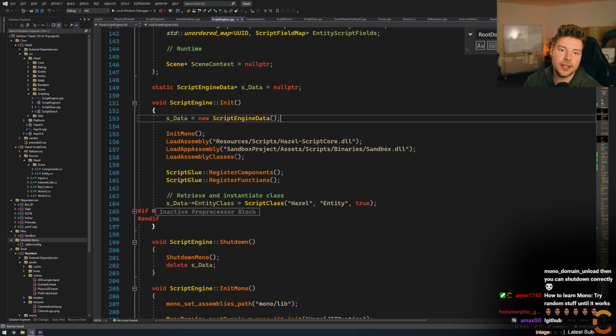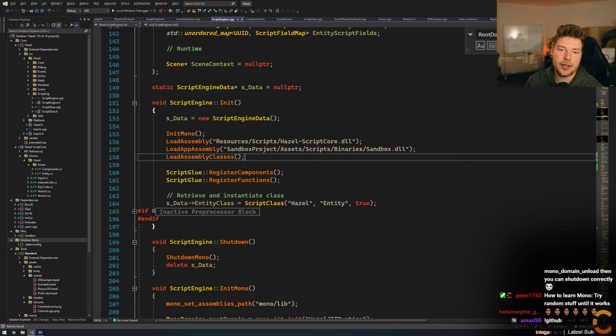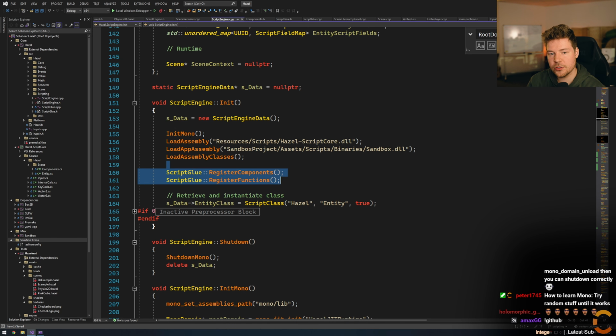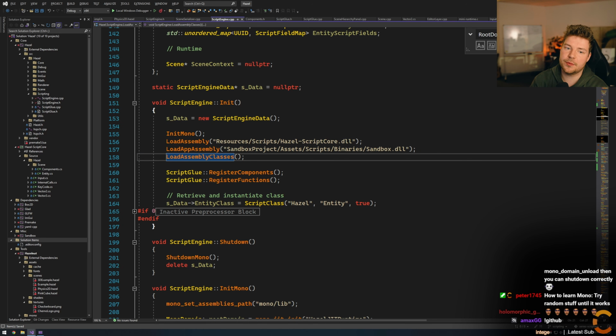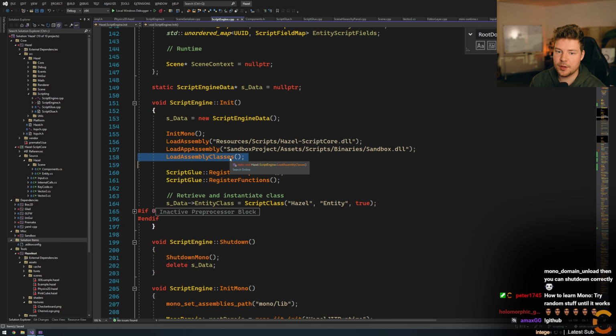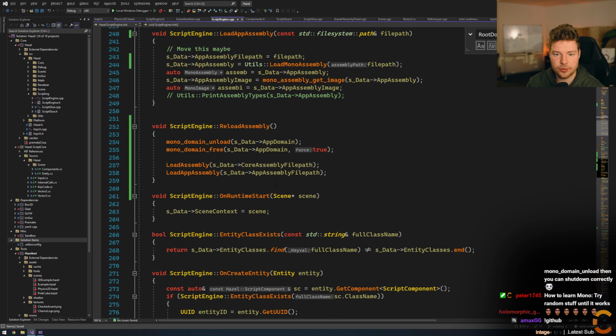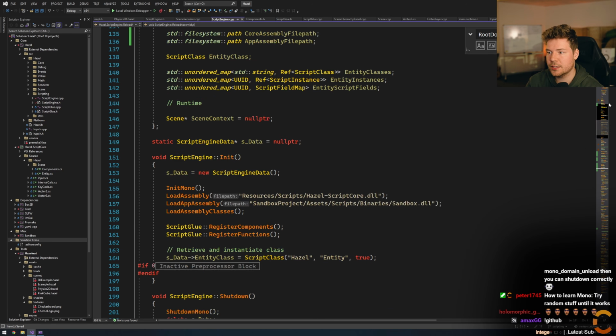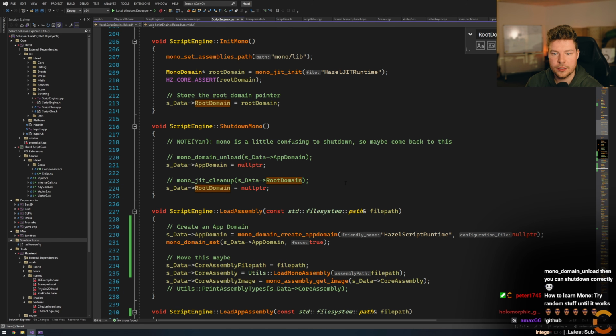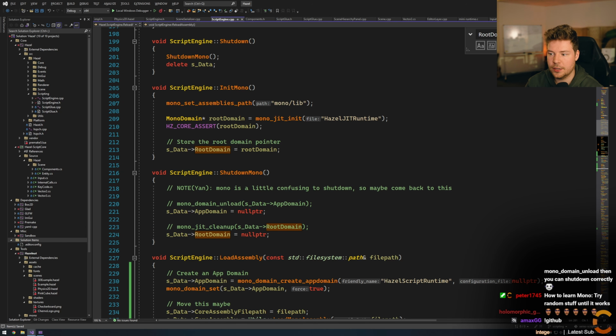If we look at init, we do that, then we do load assembly classes. The register components and functions, I'm pretty sure this is just a mono thing, not relative to these assemblies at all. Obviously the assembly classes are, and this last part is as well. So that's something we definitely don't need to do again.